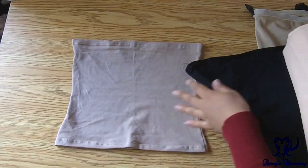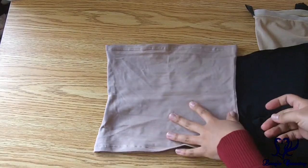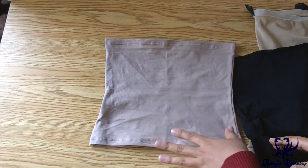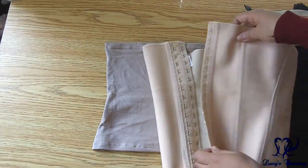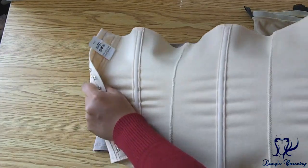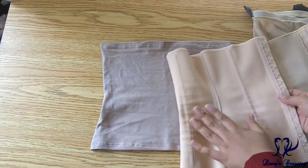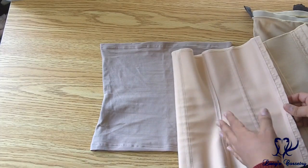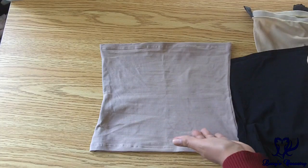Someone asked how is this different from a faja? A corset liner is stretchy and elastic but still breathable, and it's not so strong that it's going to really pull you in - it's not designed to be shapewear, it's merely designed to act as a barrier between you and the corset. By contrast, a cincher or faja is still stretchy but has more resistance so it's going to bring in your waist perhaps an inch or two. It also has a rubbery coating designed to keep you warm and make you sweat, whereas a liner is supposed to wick the sweat away and keep you cooler and more comfortable.